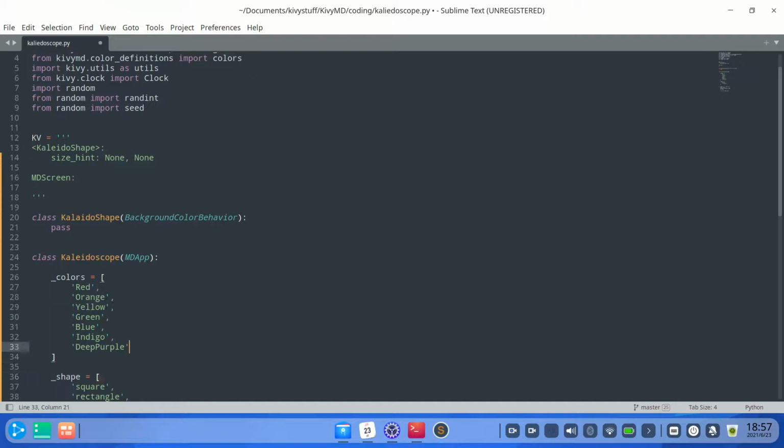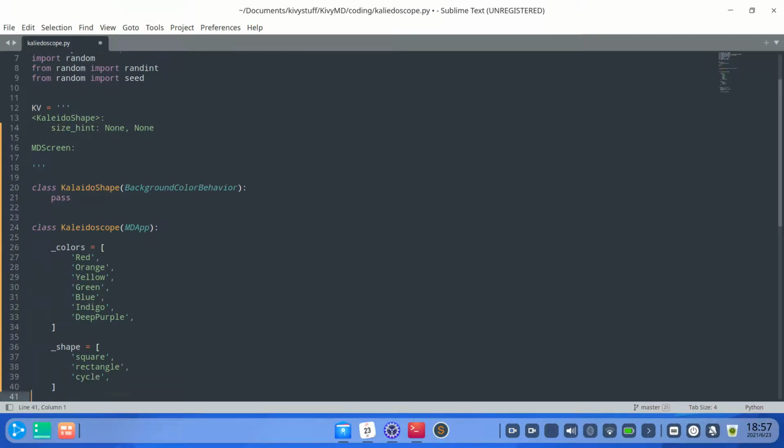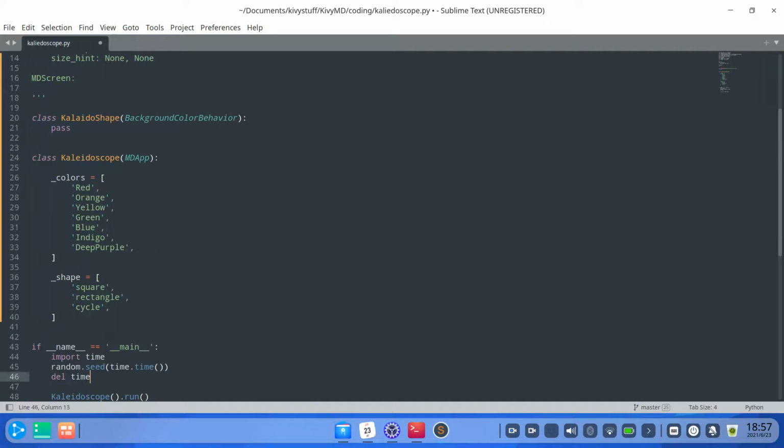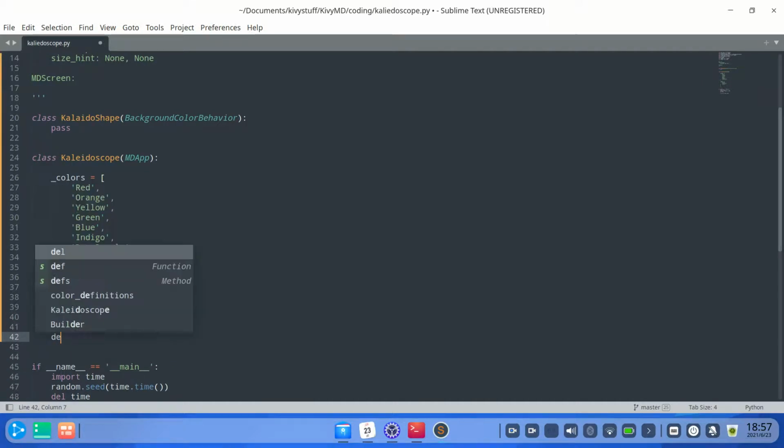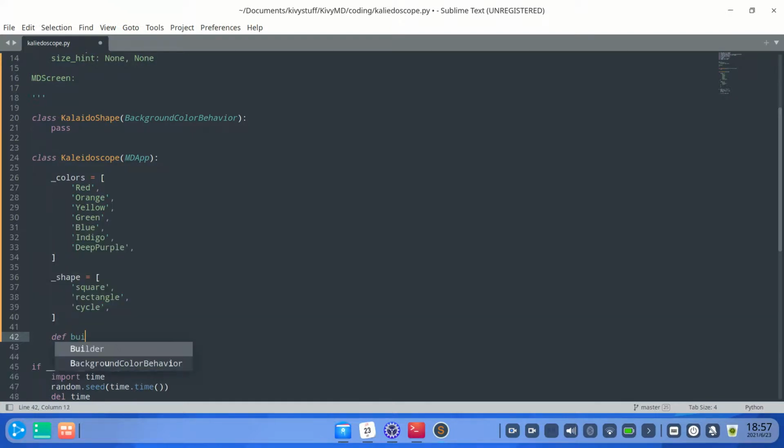Okay, I think I'm going to do this. And square, rectangle, and circle. Alright, so we have our function here. Now we have to define our build method.